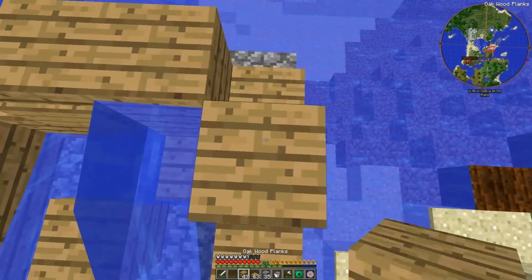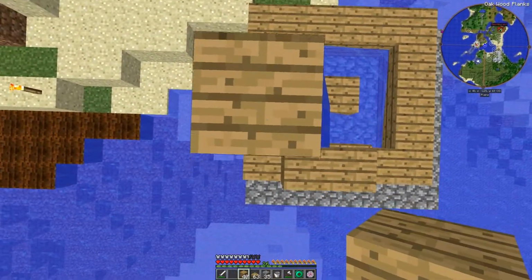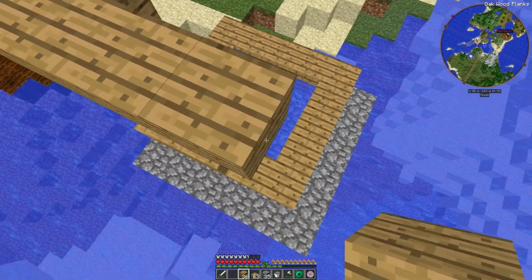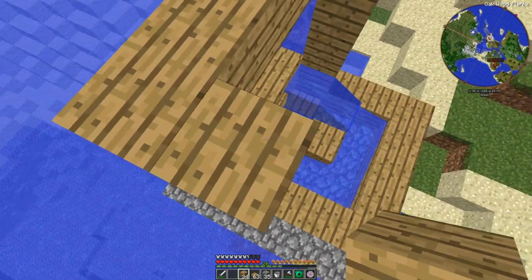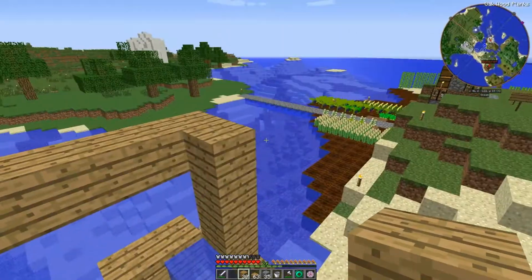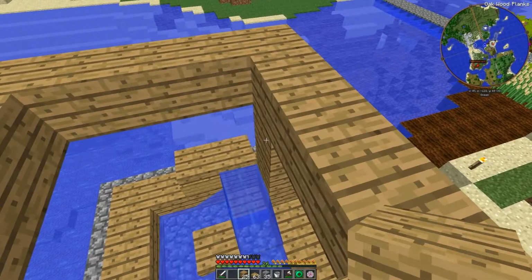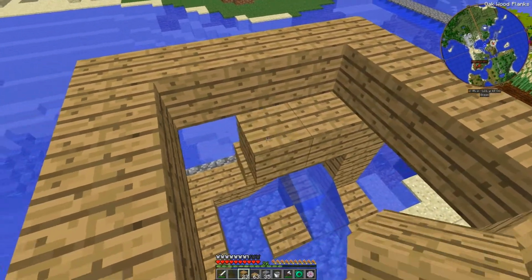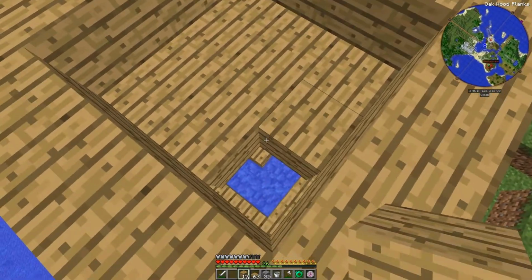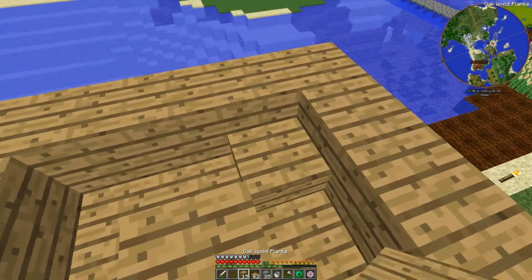So now, 1, 2. And we'll go 3 up. And then, she didn't say you have to be able to access all of them. So, sorry, Bright. You're only going to be able to use the bottom one, but you're going to have 5 on top of each other. And 2. And then I need a floor. Which will go there. I need to place 1 in the middle. 1 down there.